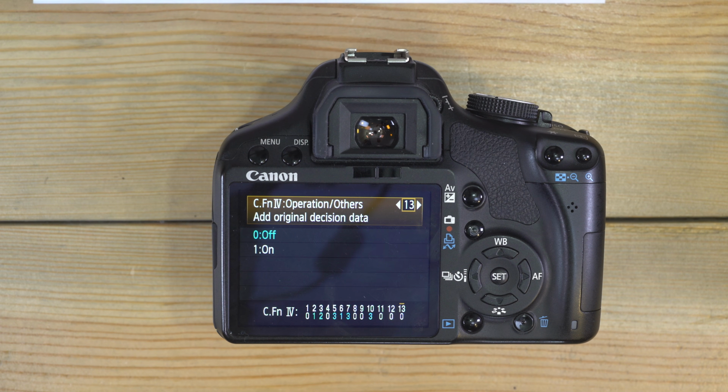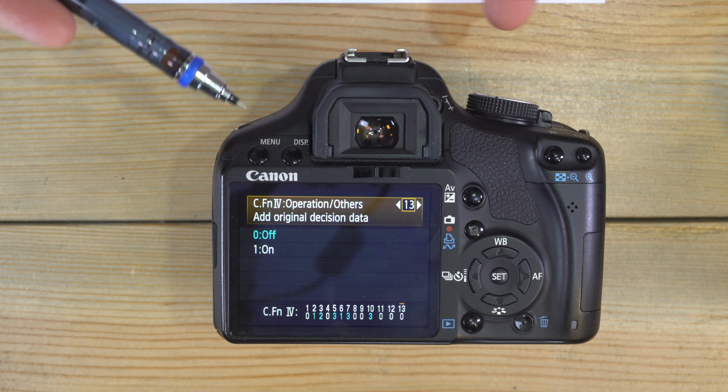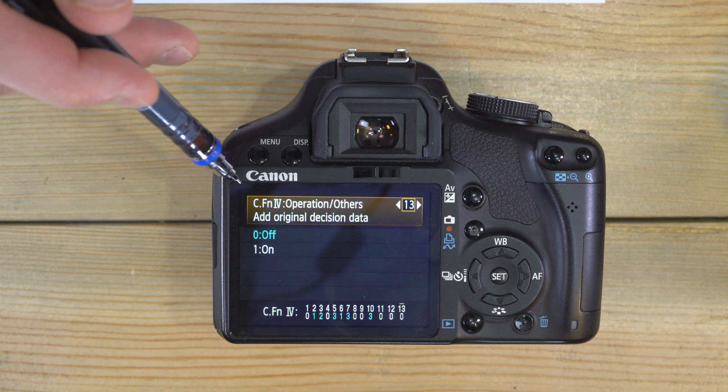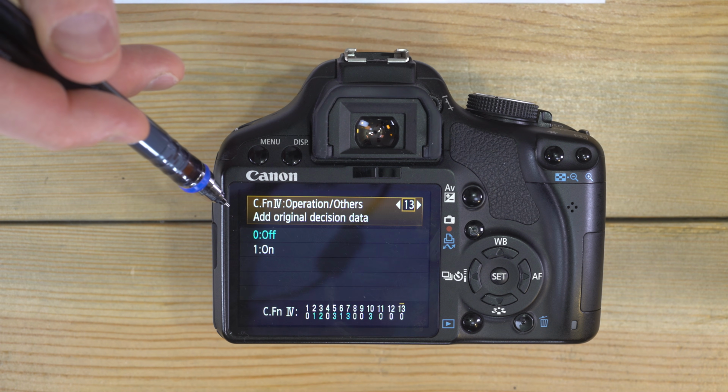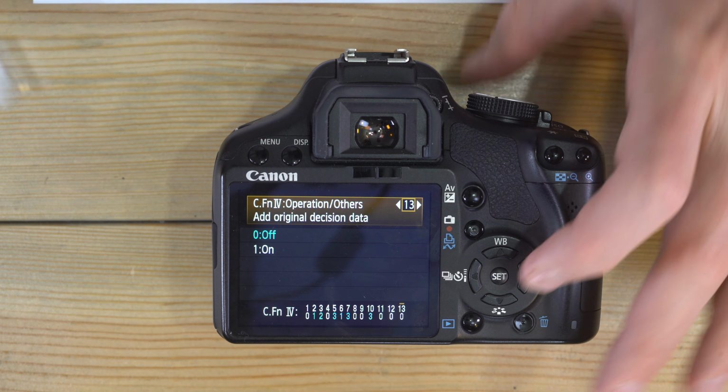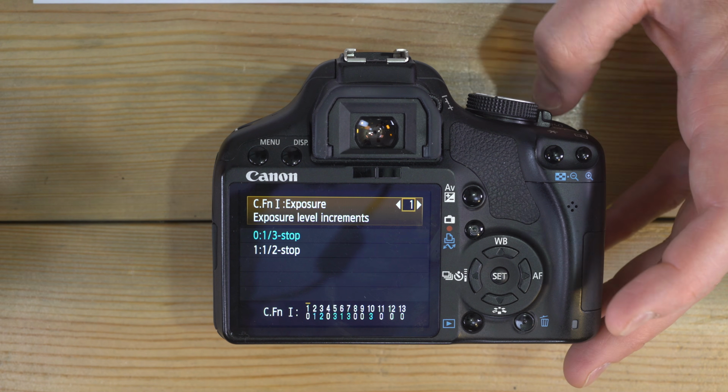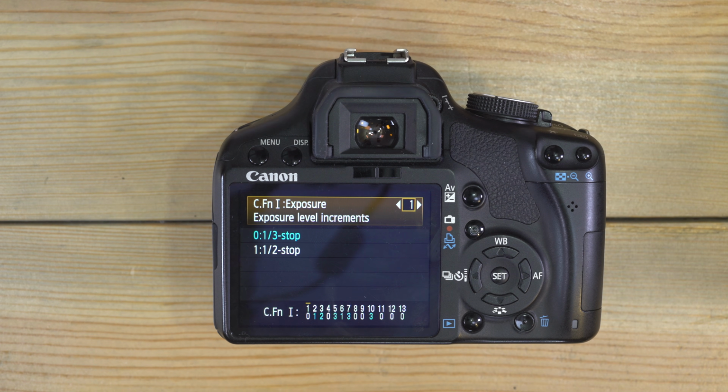So this is good for photojournalists or people who are doing evidence collection who need to prove and have additional backup that the image being shown was taken with this specific camera and that it wasn't modified. And that is it for the custom functions on the Rebel T1i.